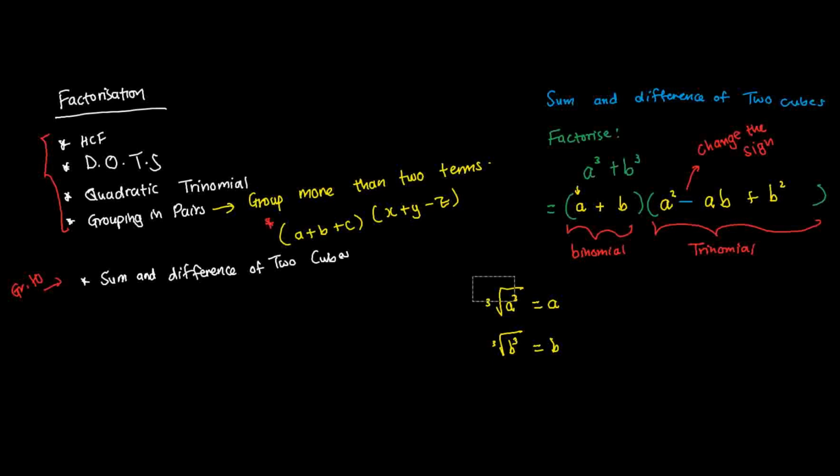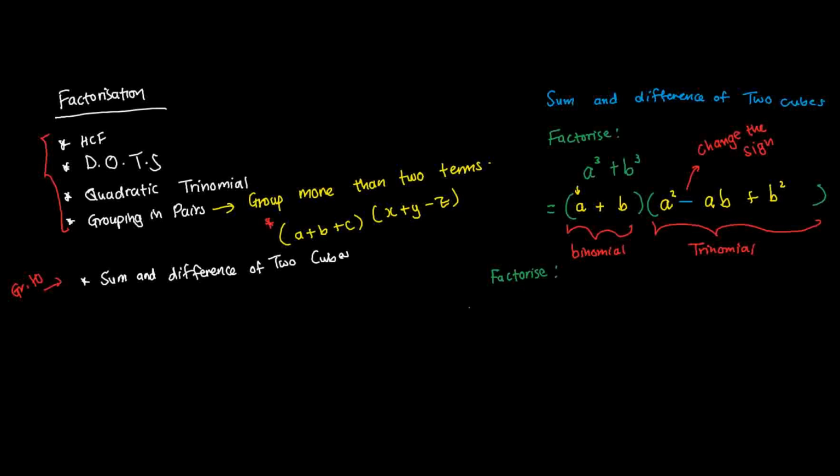Now let's look at the difference of two cubes. Right, let's say I ask you to factorize. Usually, by the way, they won't just say factorize. Of course, you have to factorize fully. That means if I look into this brackets, if I can factorize that fully, that's great. If I look at this brackets, if I can factorize that again, I need to factorize using either of the 5 methods of factorization you learned in class, right?